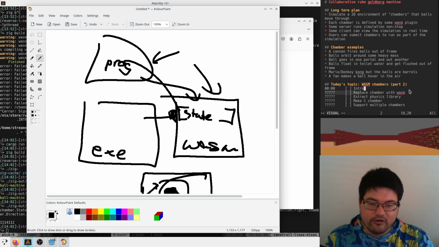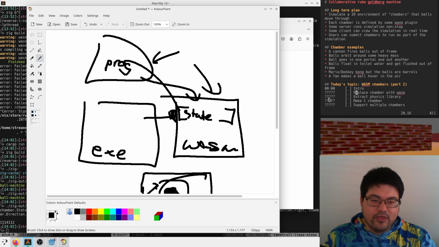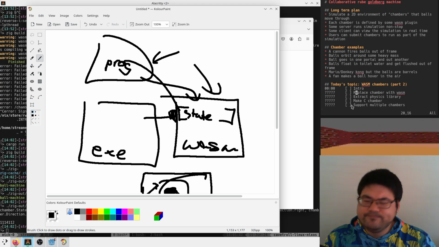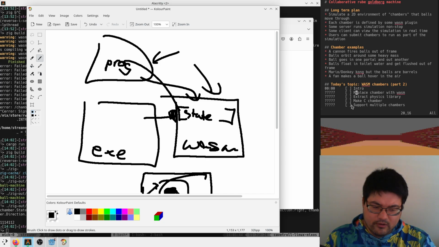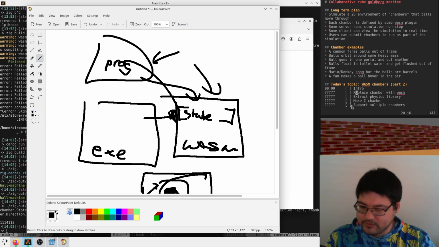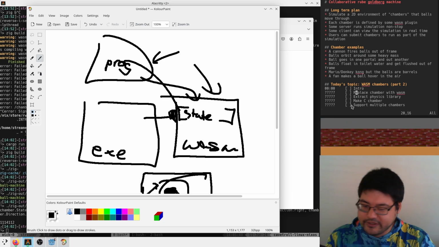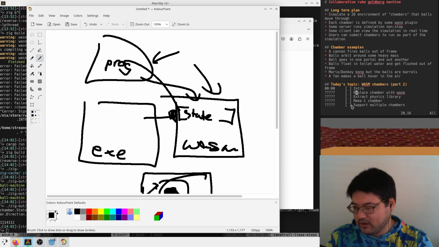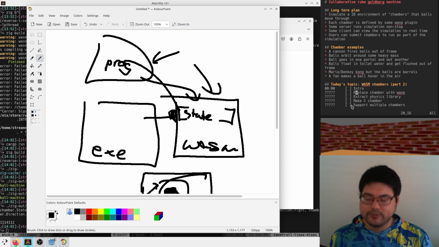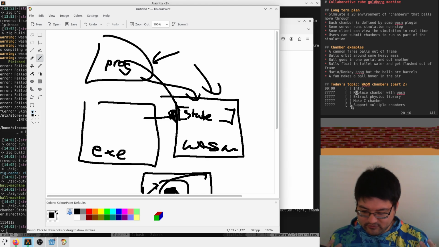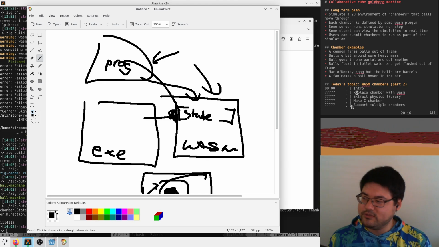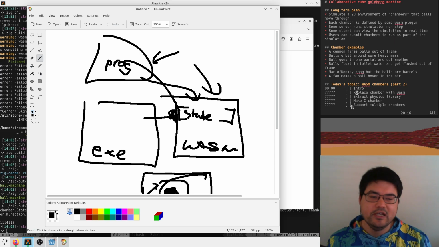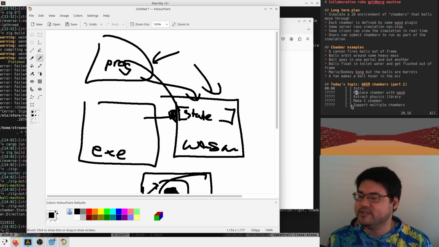Once we have our chamber fully integrated, then I think it makes sense to try to make a second chamber in C, because right now we're writing in Zig. I think a nice part of using WASM as our scripting engine versus something like Lua is, one, performance, but two, that people have the freedom to use it in whatever language they want. But if we want some sort of consistent physics feeling, we need to make sure that people who are writing programs or chambers in different languages have access to the same physics system, right?